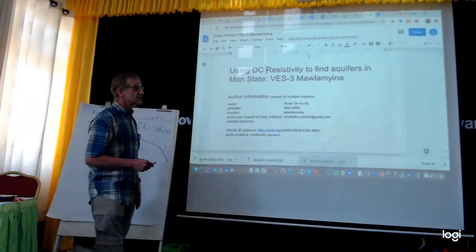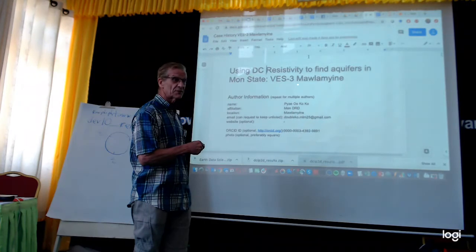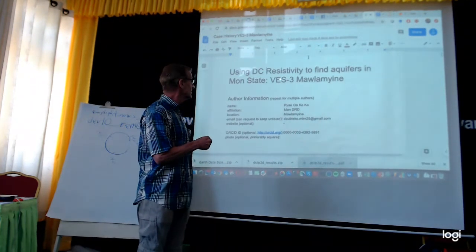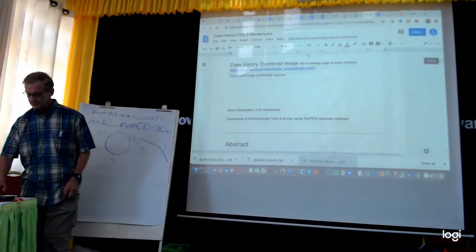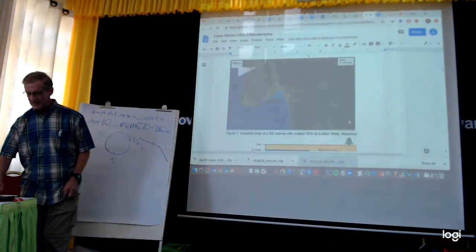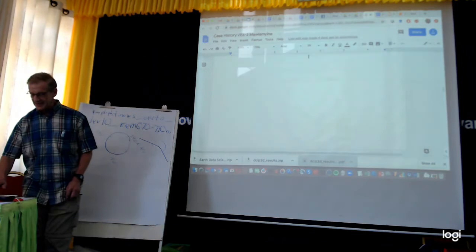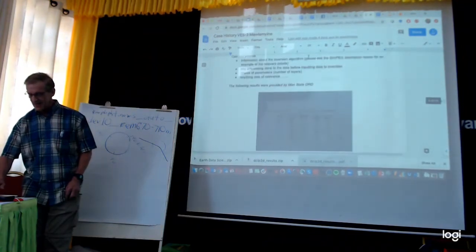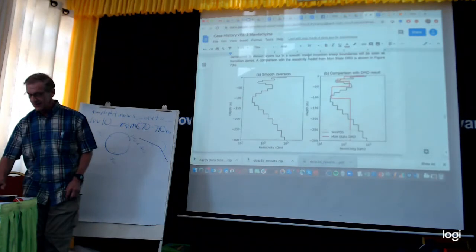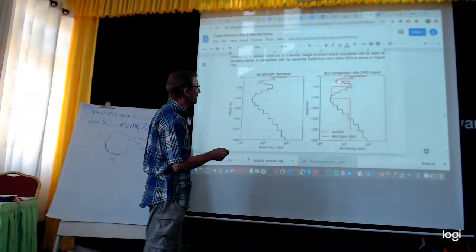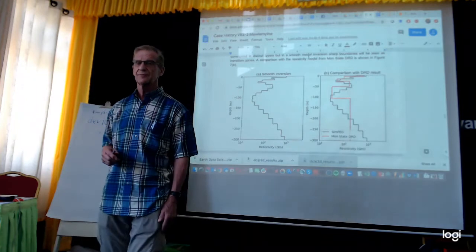An example of this you can look at is one of the DRD examples. It's a vertical electric sounding, Schlumberger, up in Malami, VS3 Malami. So we have the setup, we talk about the properties, and we talk about the data. Here's the data, and then the inversions that we did and the inversions that were done by the DRD. So here was an example that the DRD had, the result. And here is our smooth inversion.